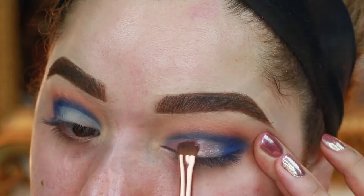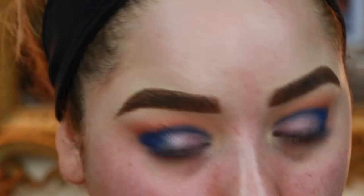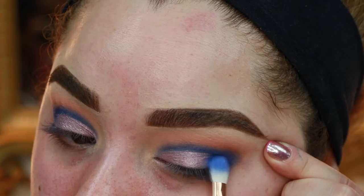I haven't played with like super duper bright colors in a while, so this is fun. That's really what caught my eye with this palette, was the like pops of bright colors. And then I'm just gonna go back in with the blue and kind of blend it between where the purple ends, and also like intensify it on the outer corner.